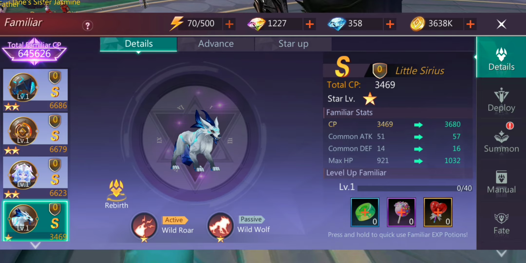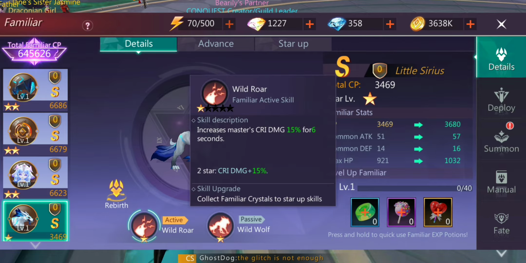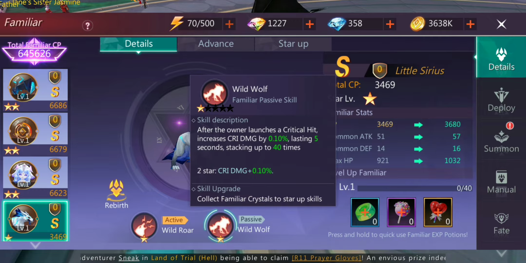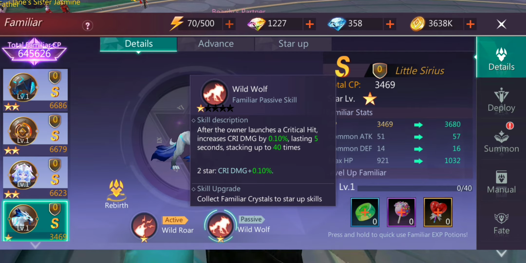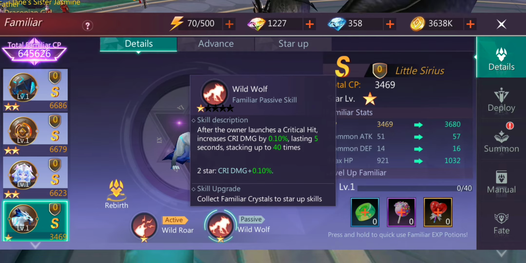Then we have this pet right here. It's the crit damage. The reason why I'm not using him is because my crit is not super, super high. I do crit quite often, but I feel like my crit chance isn't high enough to really keep this buff going. I feel like I'll get some stacks up, I'll get a little bit of damage out of it, but then all my stacks will fall off because it only lasts for 5 seconds.